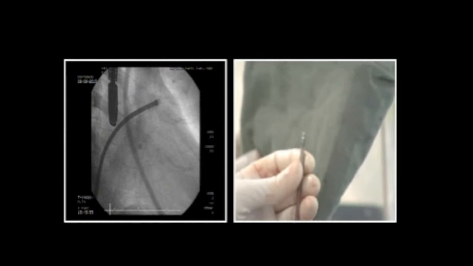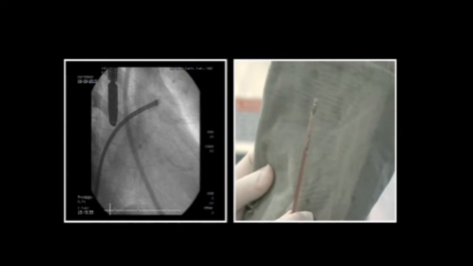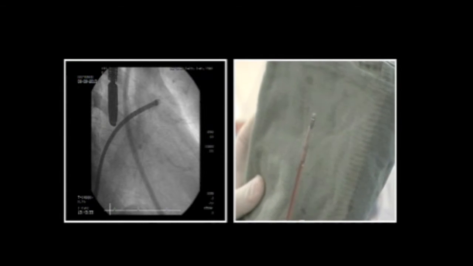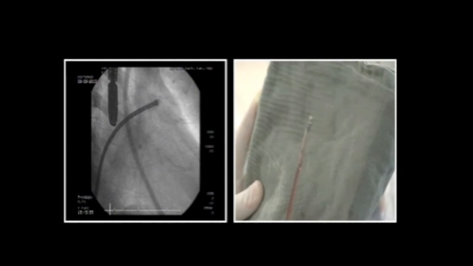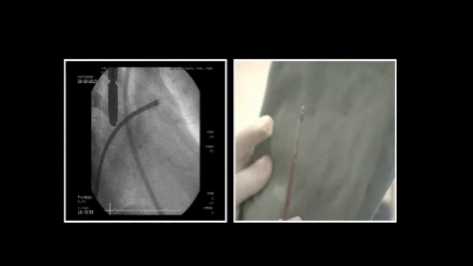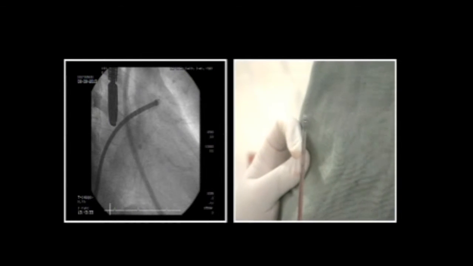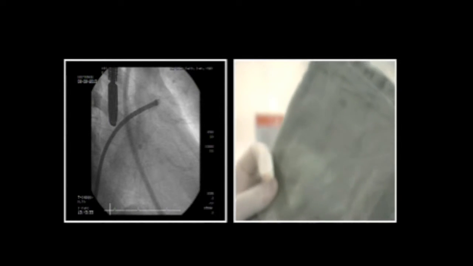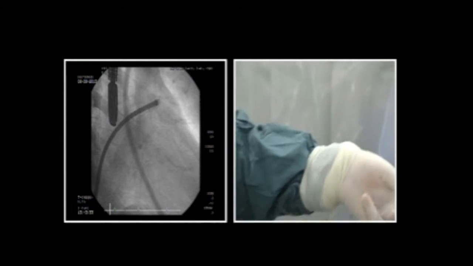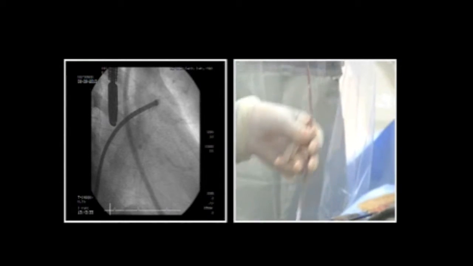Can you hold it for a second? Yeah, just a bend. Okay, good. So I have advanced the device up to the tip of the delivery system.